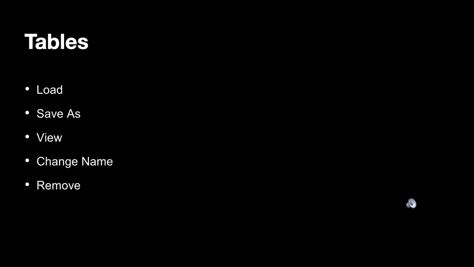So, in the queue of objects of RSES, the very first objects which came into place are the tables. Table is no new term in computer science. It has long been used in DBMS, data warehousing, and many of its types. It contains various functionalities such as load, save as, view, change name, remove. But these are not the only functionalities that table has, they are the very basic and very naive functionalities for defining the table.